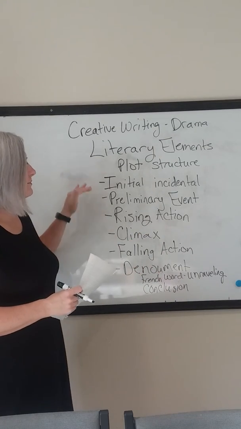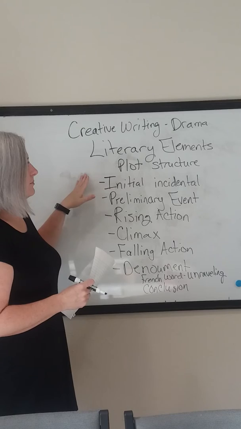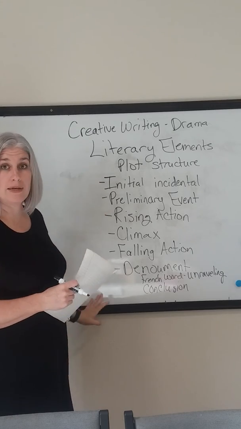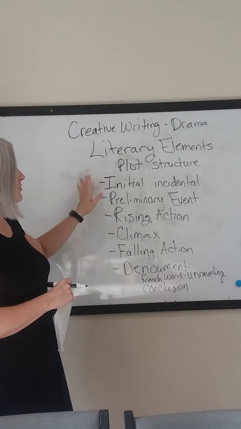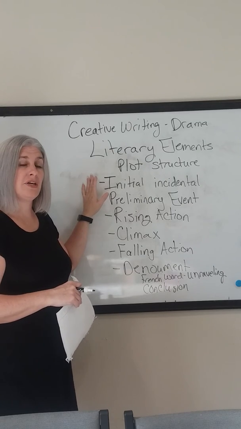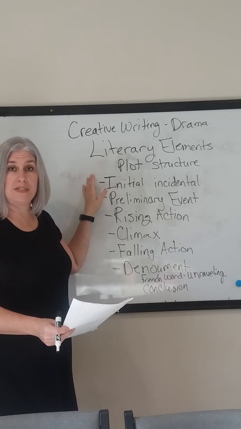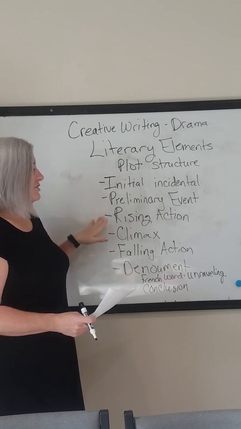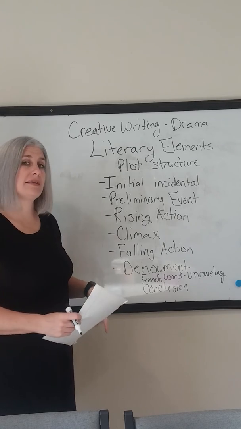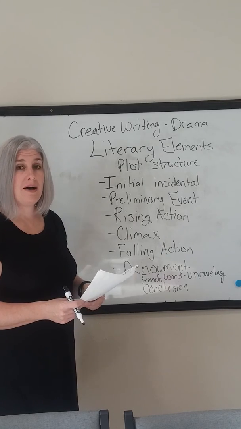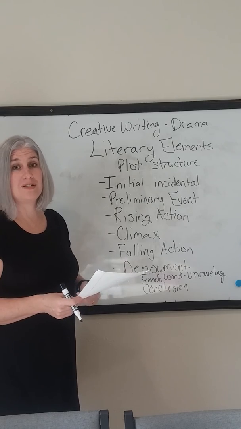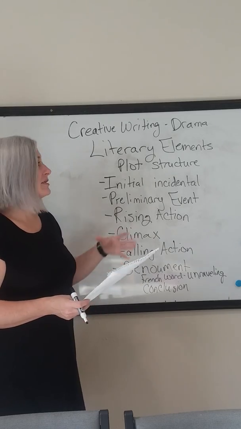Okay, so these are our literary elements. This is basically how the plot should progress through a movie. If you think about all the movies that you watch or plays that you see, you can go through each of these steps and recognize them in each and every one of them. So these are the most successful way to make your plot progress.